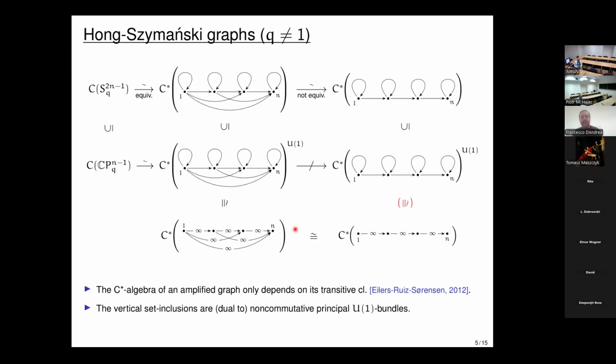So the idea is that, first of all, let me also observe that the vertical inclusions are in some sense non-commutative principal U(1) bundles, meaning that all the star algebras on top are strongly Z-graded. So you can think of them as describing some kind of total space of a principal U(1) bundle over a base space which is described by the amplified graph star algebra in this case. So we have some kind of U(1) bundles, and this picture is important for us. So what we want to do is, yes.